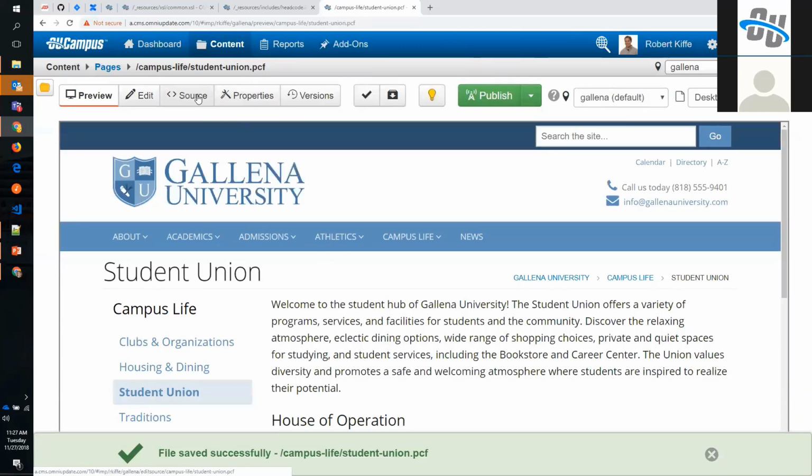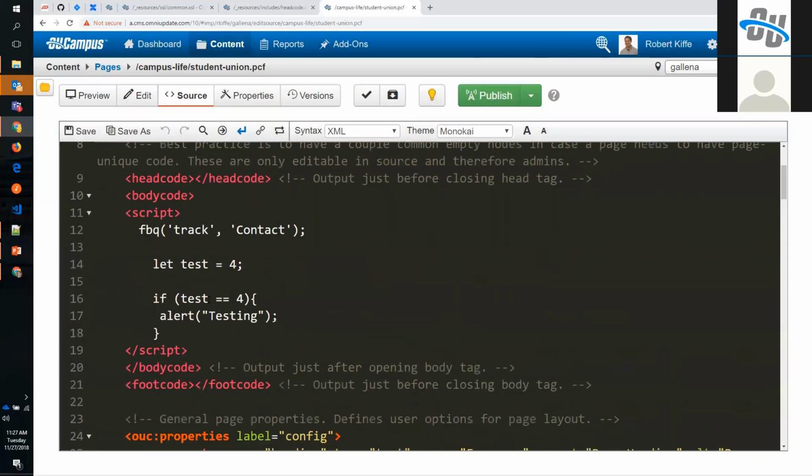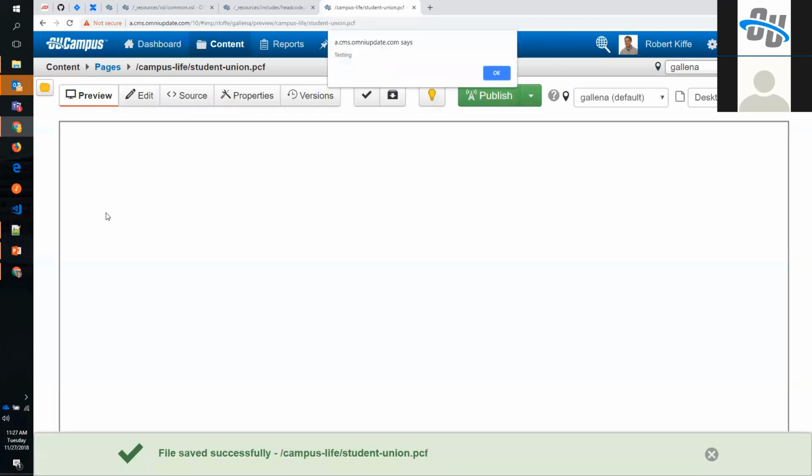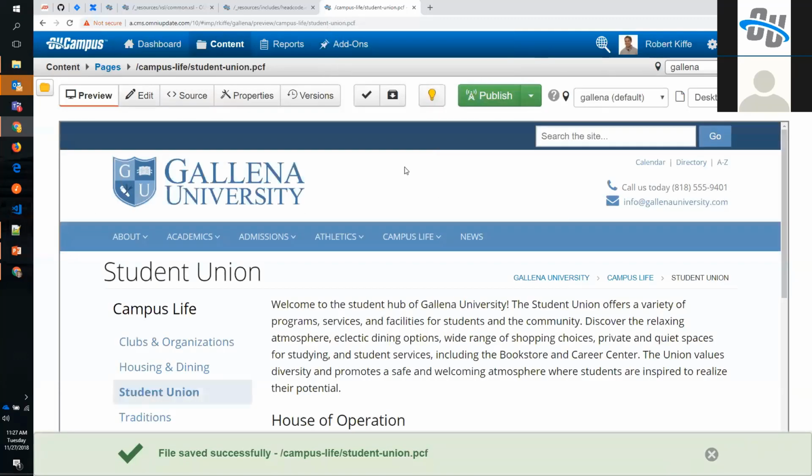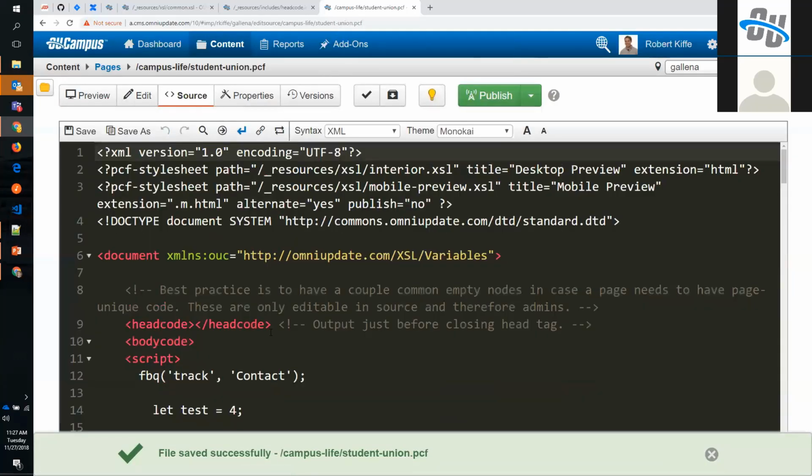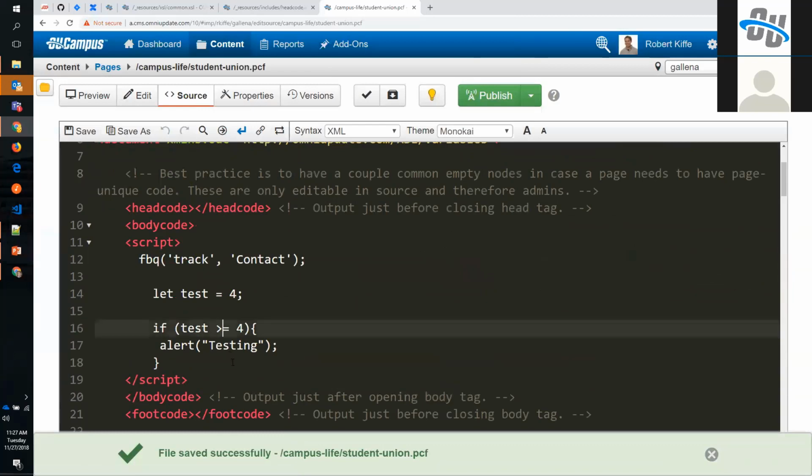Okay, so that part seems fine. Everything's good so far. So you could see that you could get a decent amount of JavaScript in there that potentially wouldn't have any problems. But let's say we just do a simple check of greater than. So now we're checking to see if it's greater than or equal to 4. That means it should still be true, and so we should still see our alert. However, as soon as I hit save, well, let me see here.